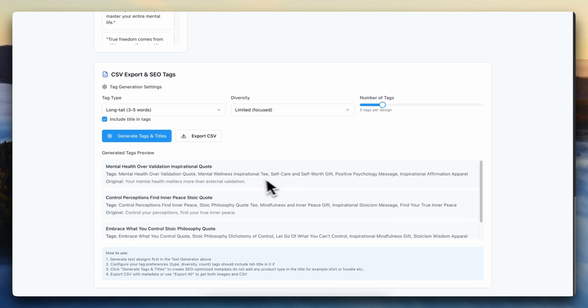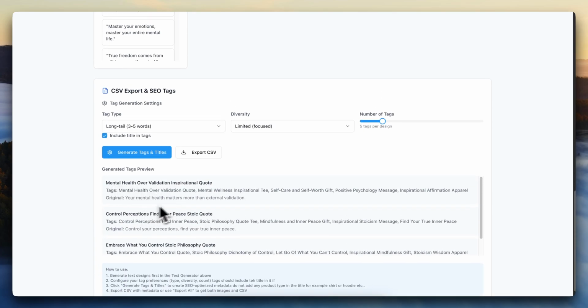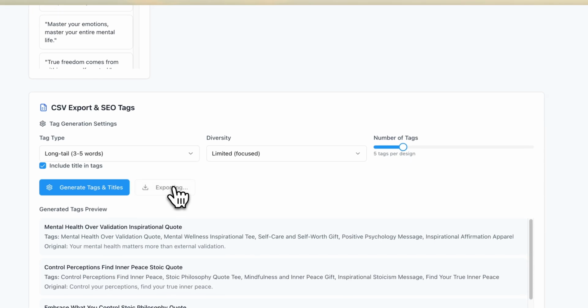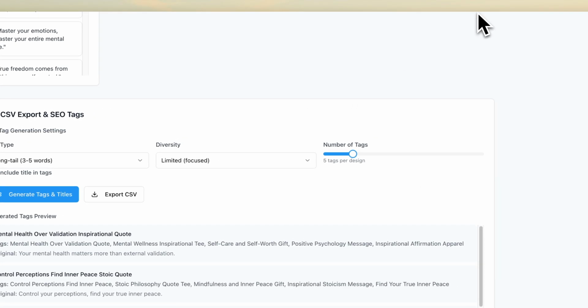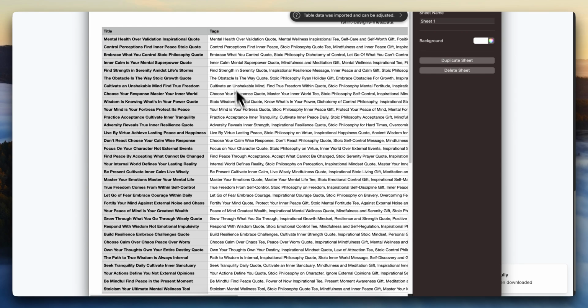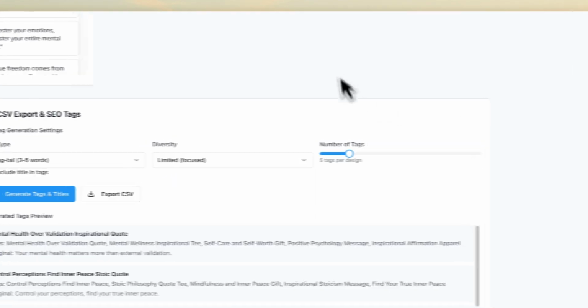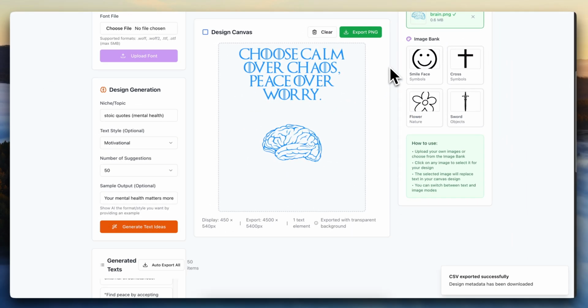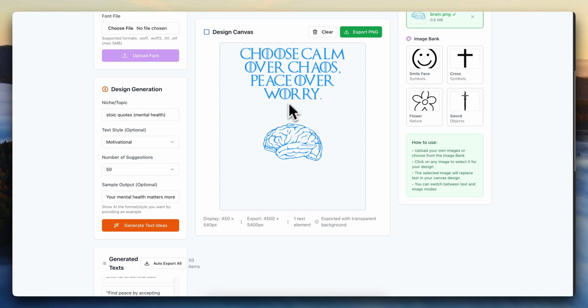So now we finally have all the different titles and tags and everything like that. I'm going to go ahead and click export. This is going to be a CSV file, and like I said, we'll be able to upload it directly into a Redbubble account, and it will slowly post these designs for us on our behalf, with our own titles and tags. We don't have to do any work or effort, and it will create everything for us. Hopefully by version 2 or 3, we'll have more algorithms.